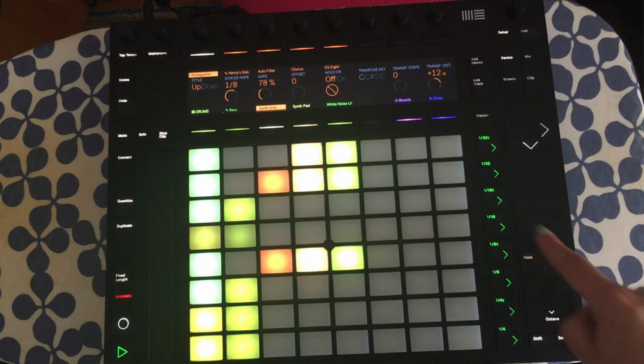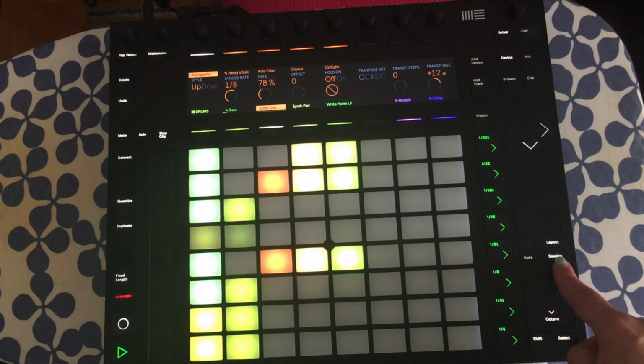Yeah. So tip number 3 is working with the session view. So if you have the session view planned and you have all those samples, but you also want to play on a stage a bit more organically and feel that you're actually creating something on the stage while you are performing, you can go between note view and session view. Okay, so there are 2 different views. There's session view and there's note view. You can find them on the right side of the Push 2.